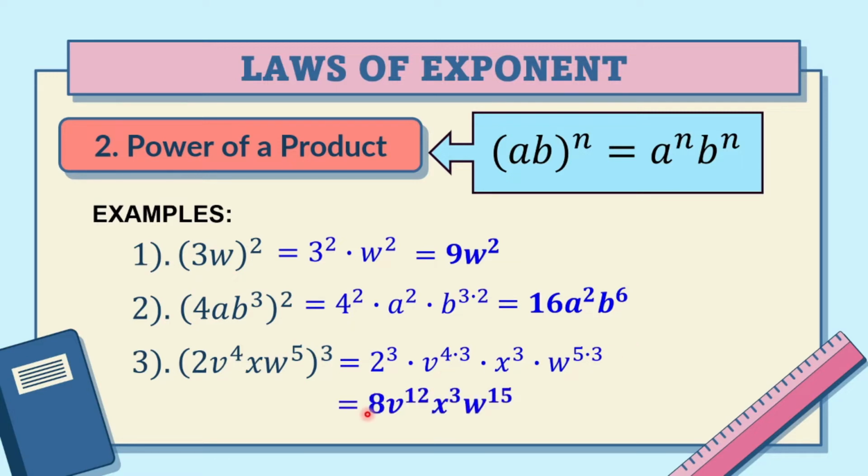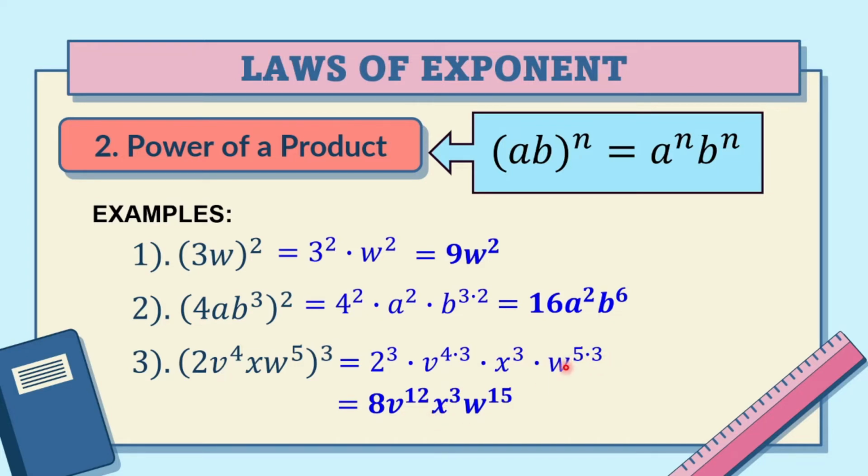Then simplify, makukuha natin si... paano nakuha si 8? Okay, so we have 2 times 2 times 2, so bali tatlo na 2. Okay, so 2 times 2, that is 4, times 2, that is 8. Okay, so times v, which is 4 times 3, kaya naging 12 itong ating exponent. Then next, dahil wala na tayong times dito kay x cubed sa kanyang exponent, just copy.